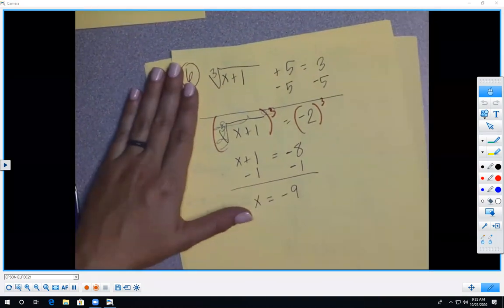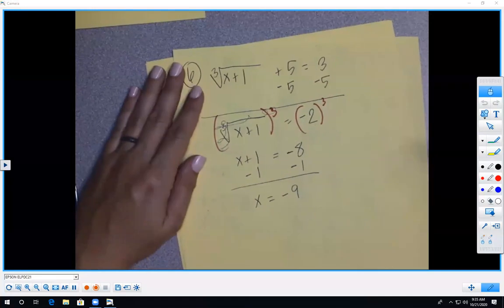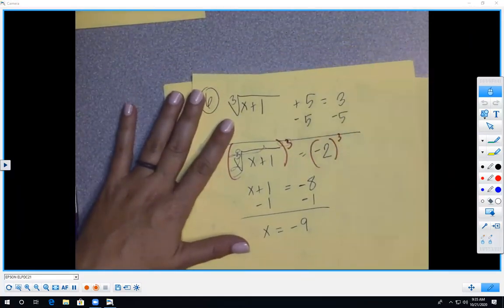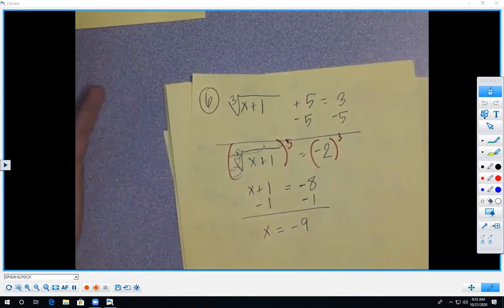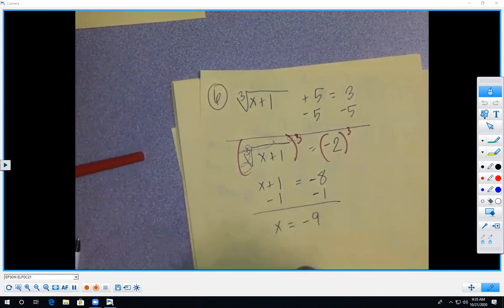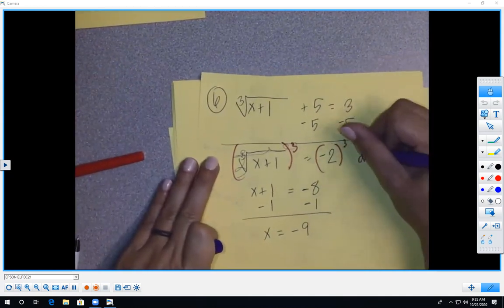You do not have to check your cube root problems. The reason why you don't have to check your cube root problems is when I take the cube root of a number, it's either negative or positive, and it's okay to be either one, right? You can check it. It's not going to hurt to check it, okay? So if you forget and you go ahead and check it, you're only just making sure you got the right answer.